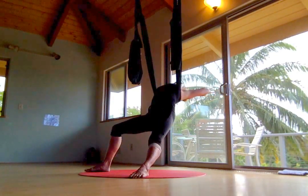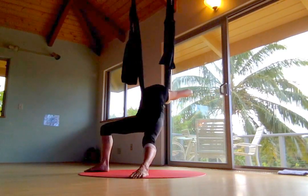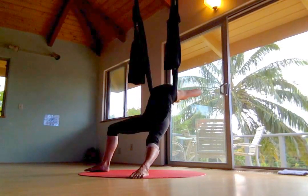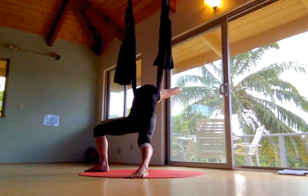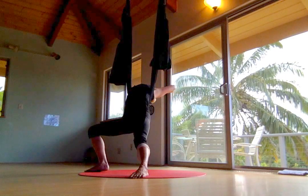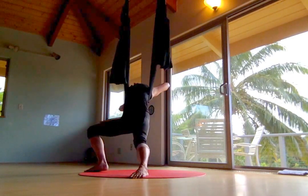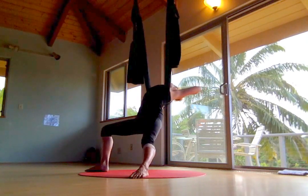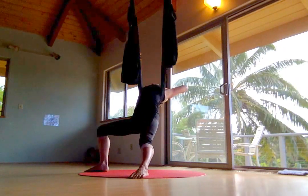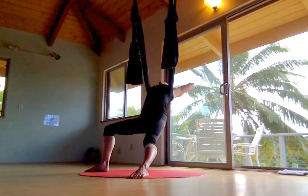Now from here, let's go ahead and all bend the left knee together. Bend the left knee, bring your left elbow towards the left knee, but really gentle. It's more just a gesture. We're not going to come close to touching. And just let yourself kind of sway and pulse. Left knee bent, left elbow. We're just going to stay on that one side for right now. Right leg straight. Good. So we're going to see if we can synchronize swim as much as possible.